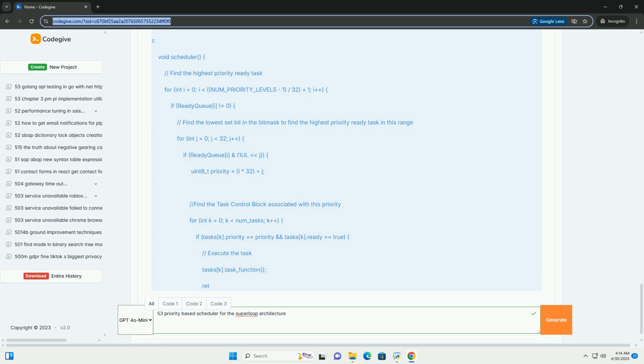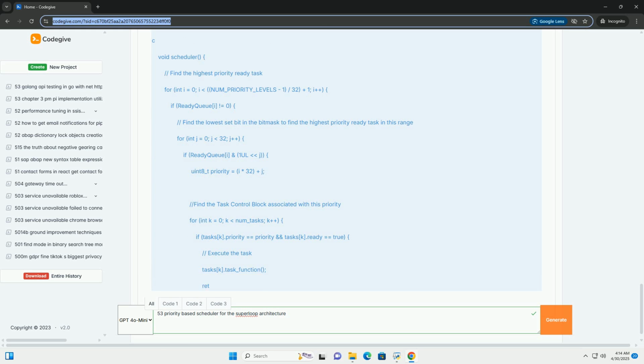Critical sections: protect shared resources, variables, and hardware peripherals from concurrent access by multiple tasks. Use techniques like disabling interrupts or using mutexes, if your environment supports them, to create critical sections.